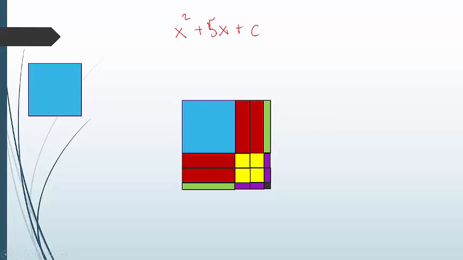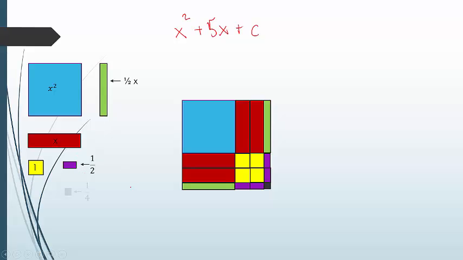So let's keep in mind the area of the blue tile is x squared, right? X by x. The area of this rectangle is x. So then this was half of this, so therefore the area should be 1/2 x, right? The area got cut in half. And my yellow tile is still an area of 1, that didn't change. But if I were to cut it in half and call it this purple figure, what's half of 1? A half. So the area of the purple is a half.